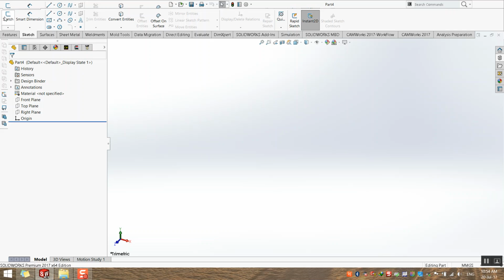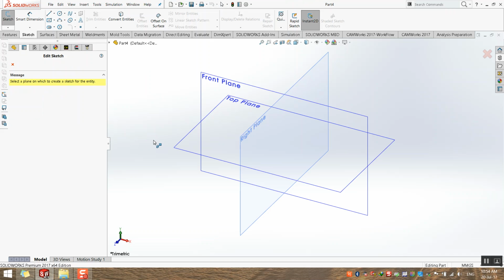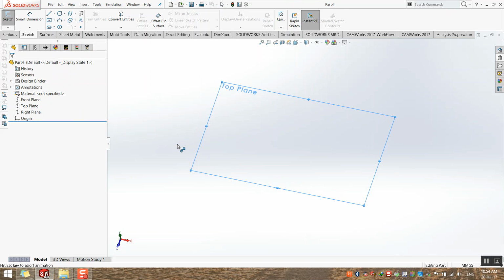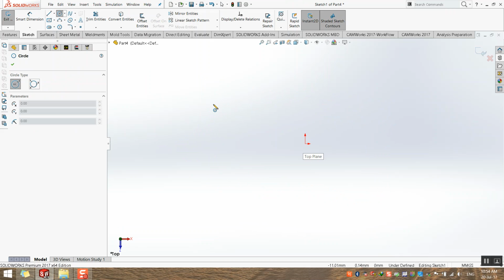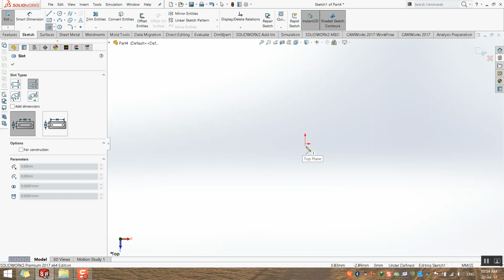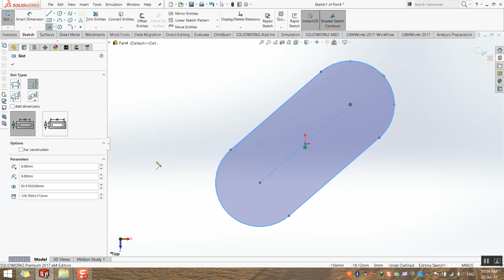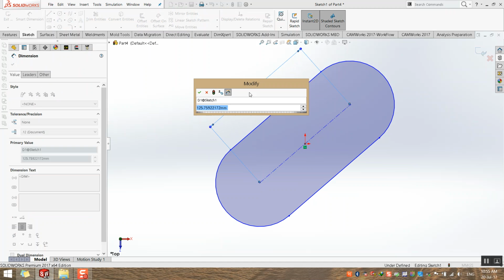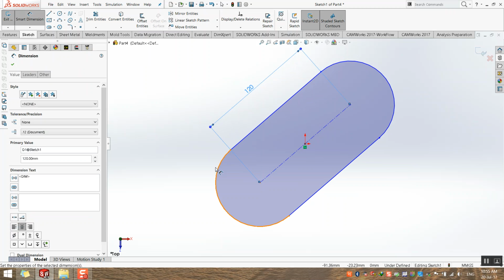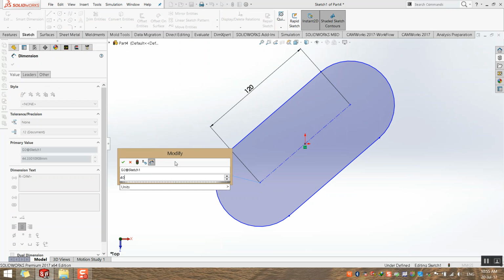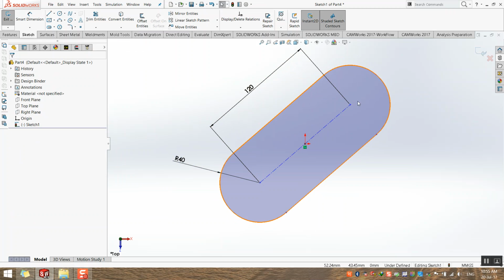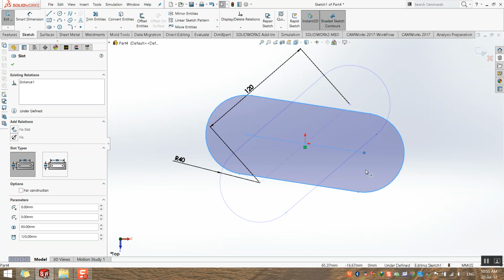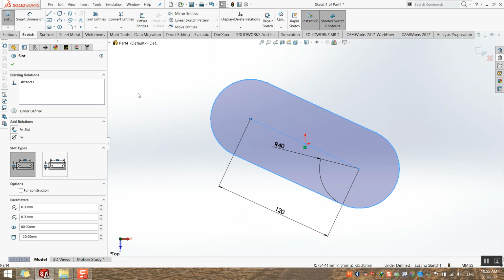Okay. Sketch. Draw your circle. You can complicate it. Dimension. Okay, we need to control it.